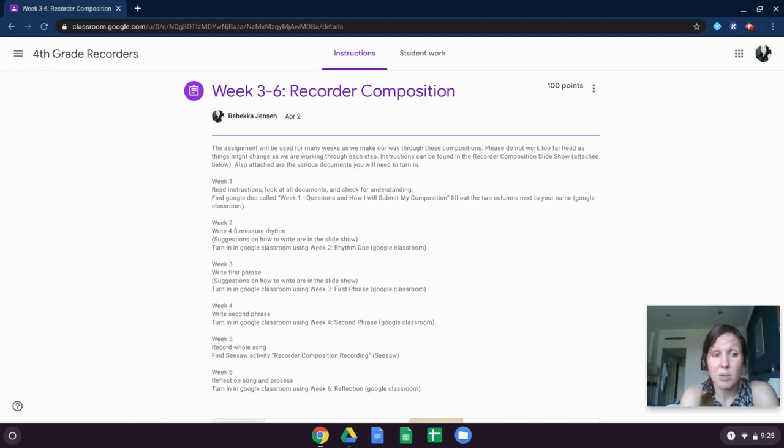This week, you just need to write a rhythm and add pitches. For those of you that already finished your rhythm, you just need to add pitches. And for those of you that already added pitches, you might go back and double check that they're ones that you like, or maybe add some other suggestions that I give you, okay?